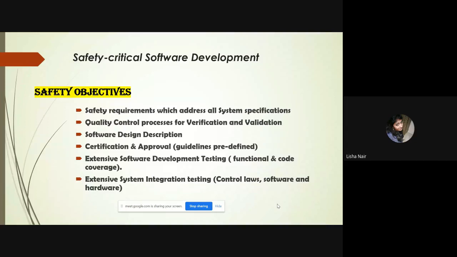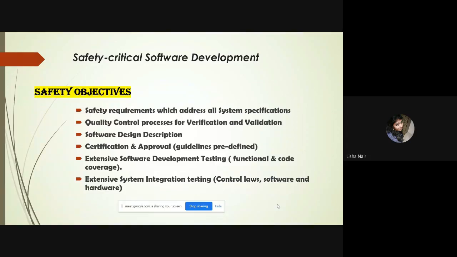If you have been given a navigation display, you take the system description and derive it into software. You say that, okay, in the navigation display, these are the features I need to add. You can have your own features, and you can have features based on the system specification. All this has to be well defined in a software design, and that is what is done in a software design description.